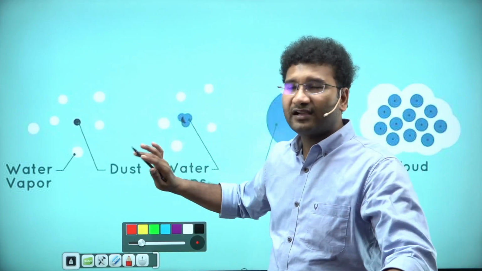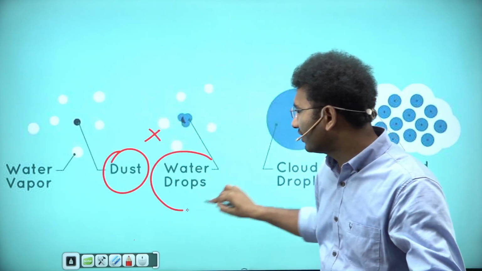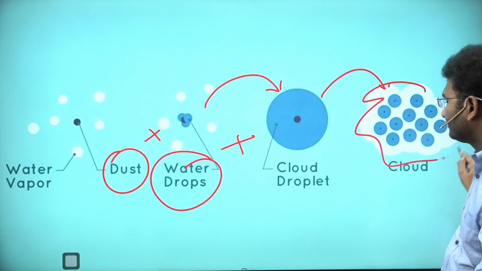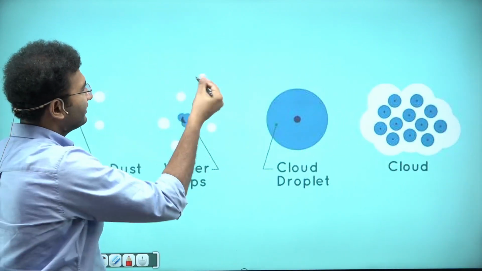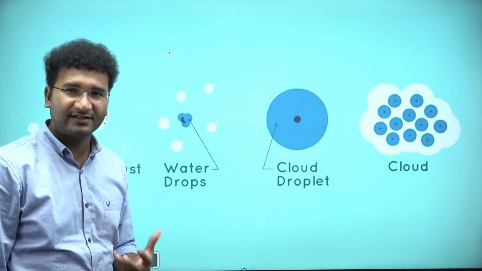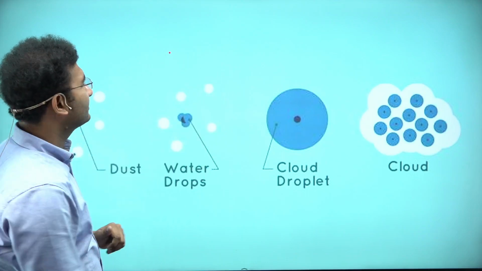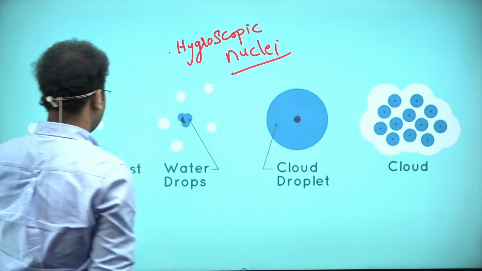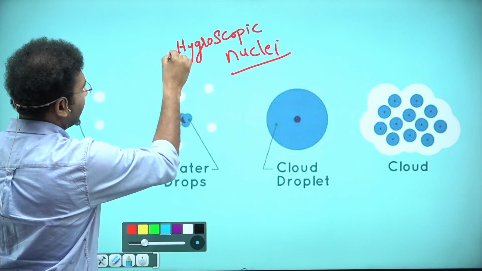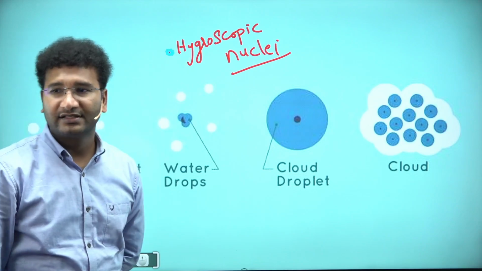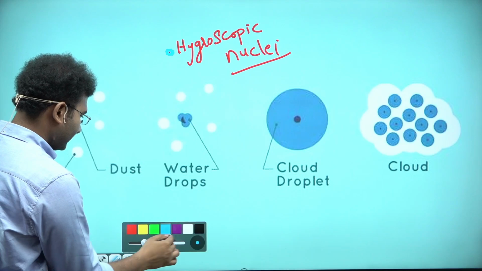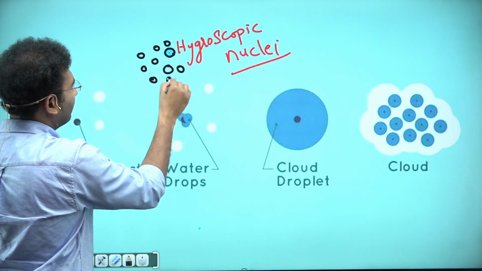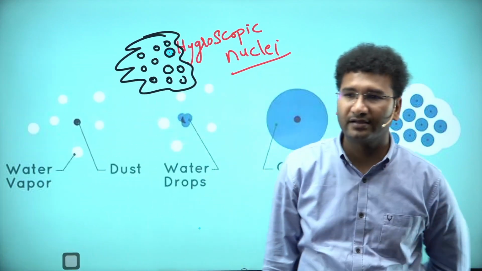See here, cloud is a collection of dust plus water droplets, which together come to be cloud droplets, and a collection of cloud droplets will become a cloud. In simple terms, imagine there is a dust particle. If this dust particle is charged, or has any sunlight, or a good amount of charge, it is called hygroscopic nuclei. Around this dust particle, if there is any water vapor, it will go and bind with the water vapor. This binding of the water vapor is now called a cloud droplet. This will be one cloud droplet. Like this, you have a collection of cloud droplets, and this collection of cloud droplets will be called a cloud, right? So this is one cloud.